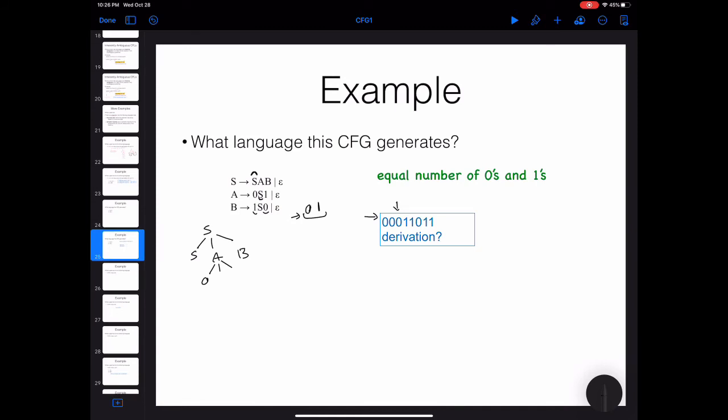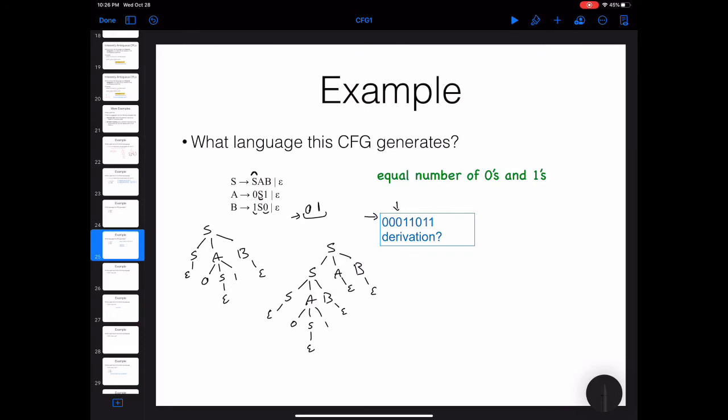S goes to SAB, this one goes to epsilon, this one goes to epsilon as well. And then this one goes to epsilon. Or you can have another parse tree for that: S goes to SAB again, then S goes to SAB again, then S goes to epsilon, then A goes to 0 S A, epsilon, epsilon, epsilon, and epsilon.